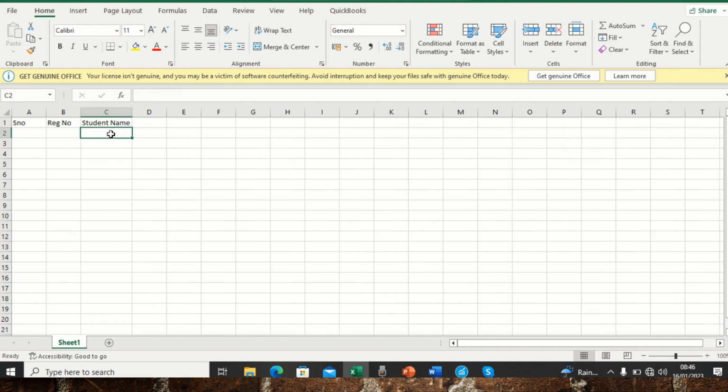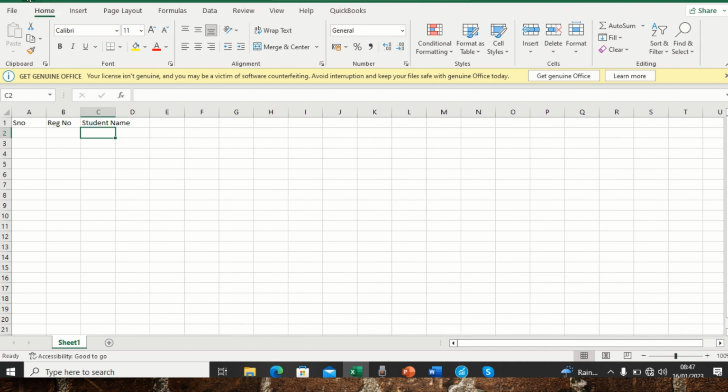So you realize we have enlarged the cell by doing that. Also, we might not be interested in enlarging the cell, but we might be interested in what they call wrapping the text. That means we want the text to still fit in that very inner cell.